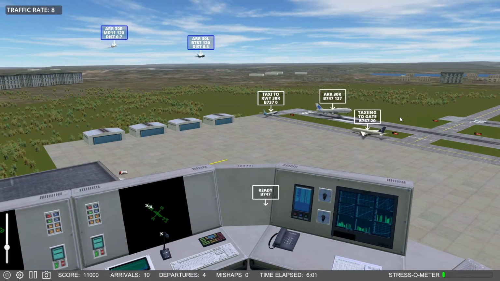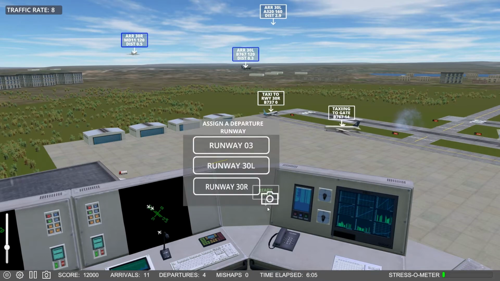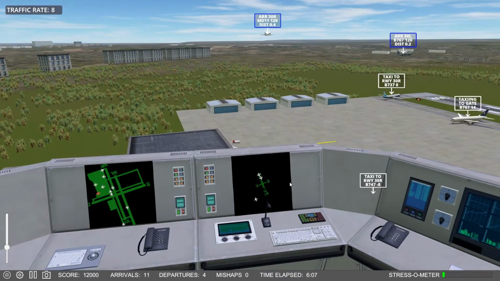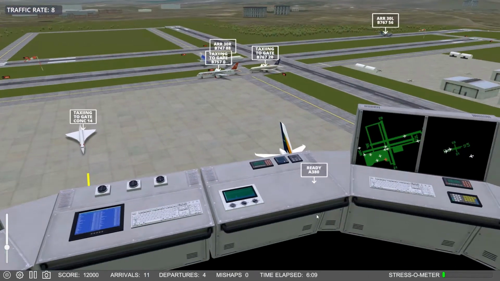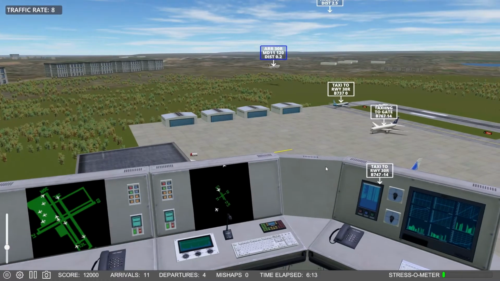Roger, request taxi. Lambda 622, request taxi. Oh, I do have another one. Okay, I was just going to say, I have another one ready to go. Yep, I do. 622, on the pushback.